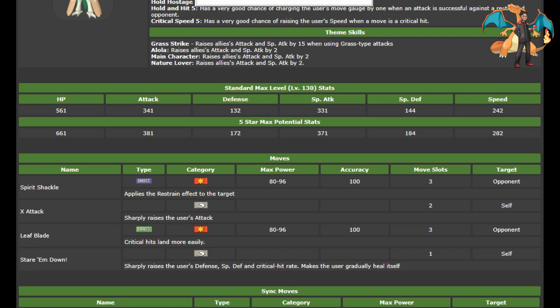So you will have to pair this up with someone that can probably raise attack stats quickly for you, because you would want to put that restraint effect in first. And then it's got Stare 'em down, so sharply raises the user's defense, special defense, critical hit, and makes the user gradually heal itself. I think that is good. So at least it can heal itself.